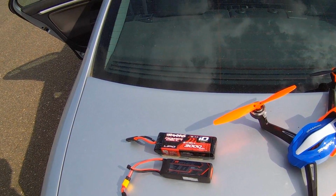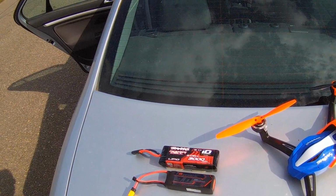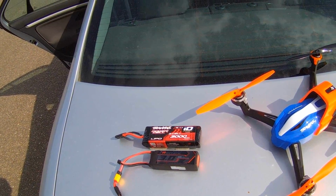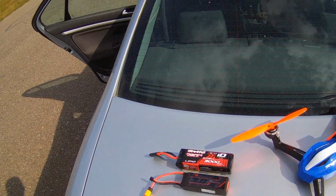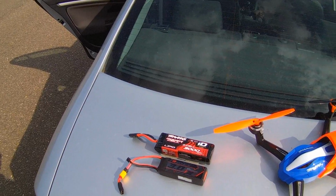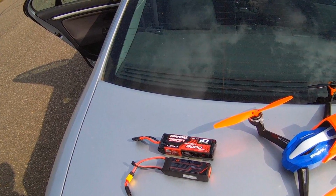What do I want to know? Well, this is not a scientific test again. I want to know the flight time, and I want to know how the quadcopter feels with these Lipos. And that's it.